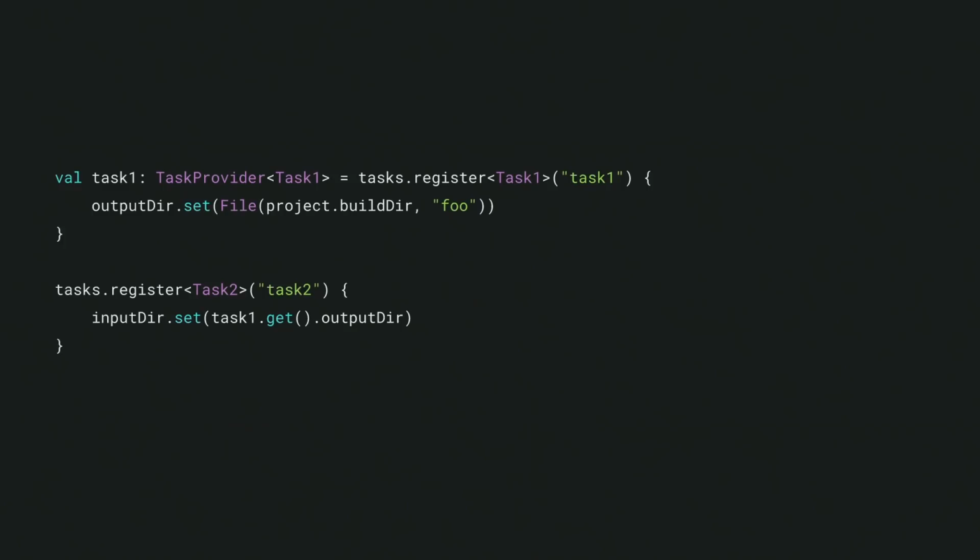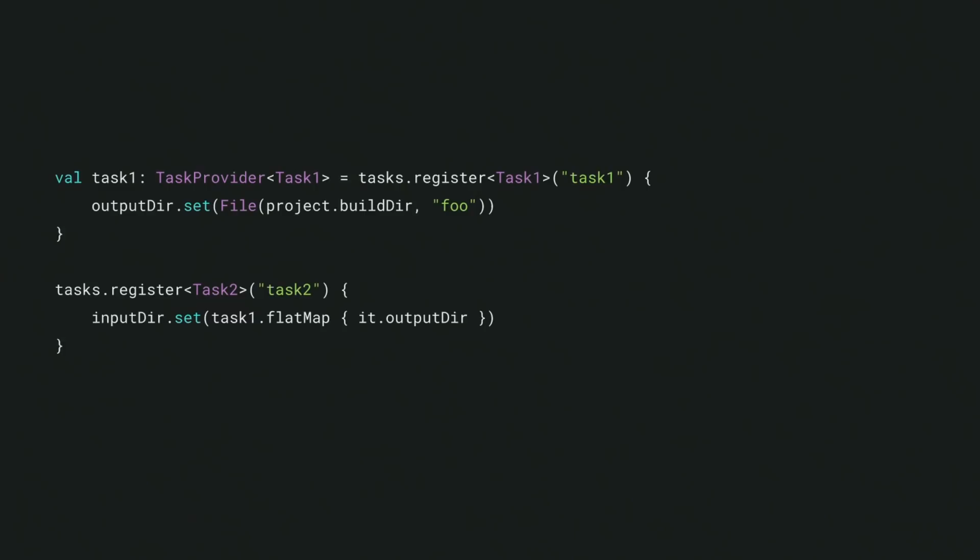I want to do that too. But here, because I have a lazy task, the obvious easy way to do it is to say task1.get, and then I get the property. Well, it's not lazy at all, actually, because it's going to force configure your task, which is not something you want to do. So task1 and task2 are of type task provider, and they have this thing called flatMap. What flatMap does is return a provider of a directory, provider being the parent type of property, and it's a read-only type. And so this is lazy. It's going to encapsulate the property of task one. And it's going to propagate the value in a lazy way, but it's also going to propagate the dependency lazily. And so now input dir automatically depends on task one. Task two directly depends on task one. I don't have to do anything. If I change input dir to be set to a different value, then it will automatically change my dependency.